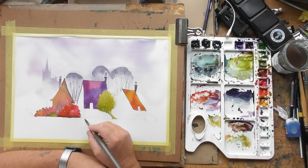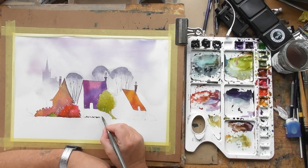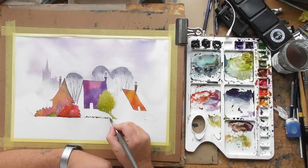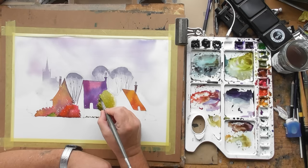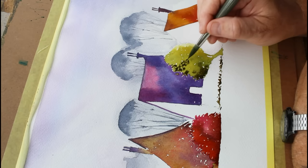Now at the bottom here, we're going to put some little bits of grass going up here. I'm just using this straightforward mixture that we've got in our palette here. It's a mixture of different greens, and that's fine. Now this part here, I think it's quite damp still, so that's going to give us a soft area around here, but it's starting to dry up a little bit over there, so that's okay. And now what we can do is just with this mixture, it's a better mixture of different kind of colours, just add some little shapes over here.